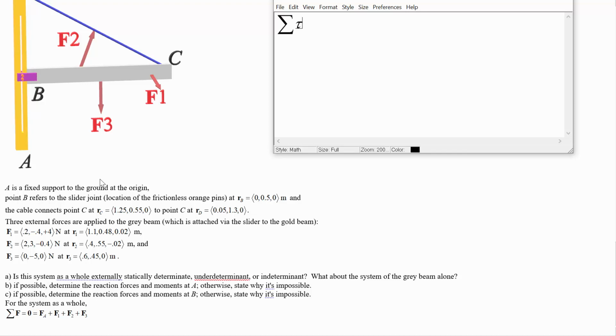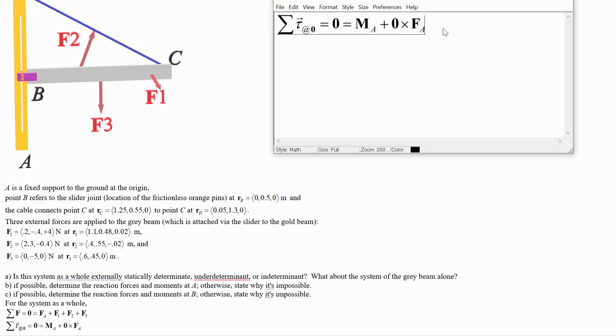So the sum of the torques about any point, get our vector symbol there, because there's no way to make this bold easily in MathType, so it's actually easier to just add the vector symbol on top. Okay, so the net torque about the origin, let's say, that's going to be the easiest point, but we could pick any point we like, is also equal to 0. And this is going to be the reaction moment at A plus 0 cross FA. Conveniently, that is the origin, so we can cancel out its torque.